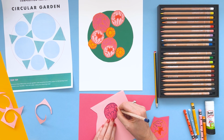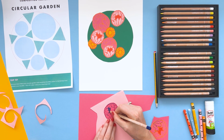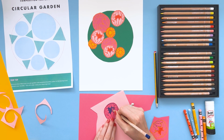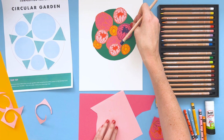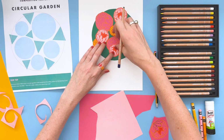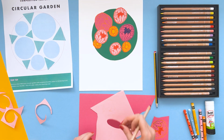The dark blue is working much better. Oh yeah, that looks much stronger now. So it's nice to see that contrast working better.